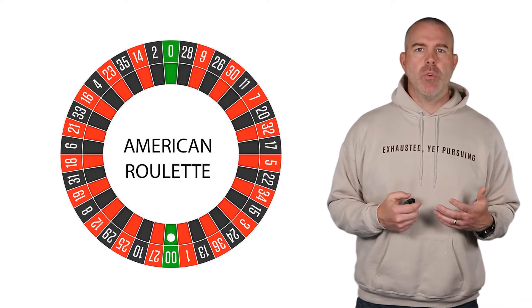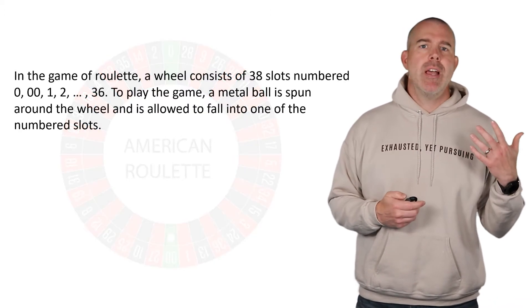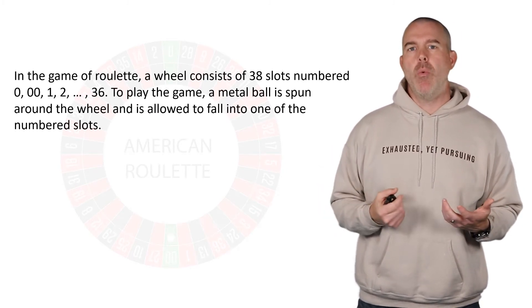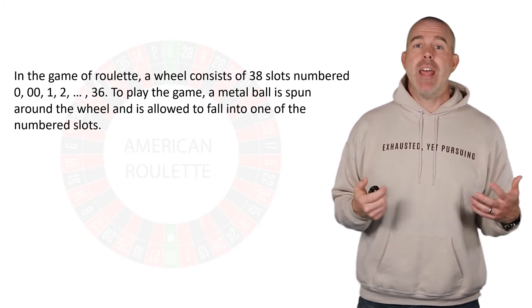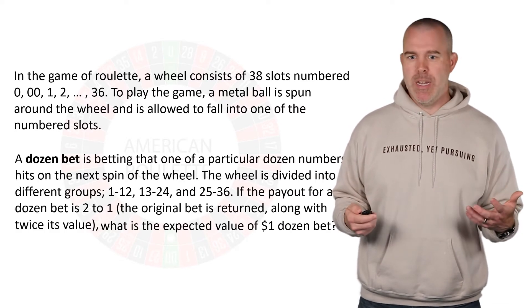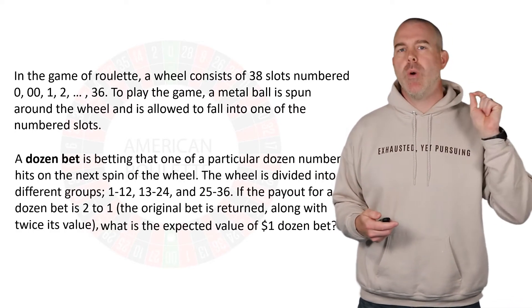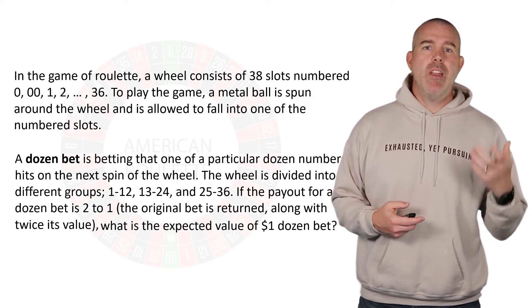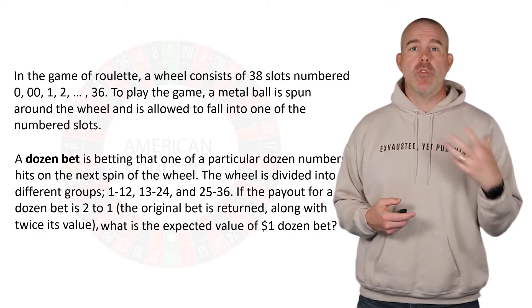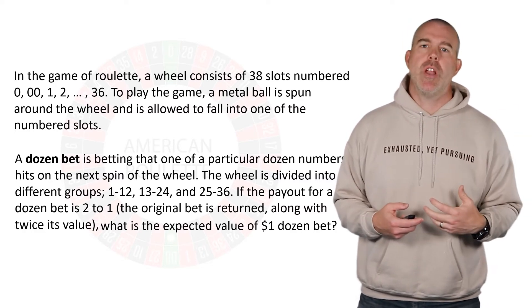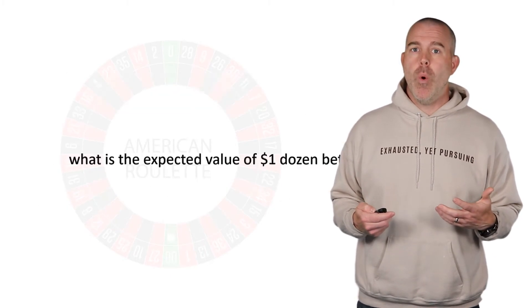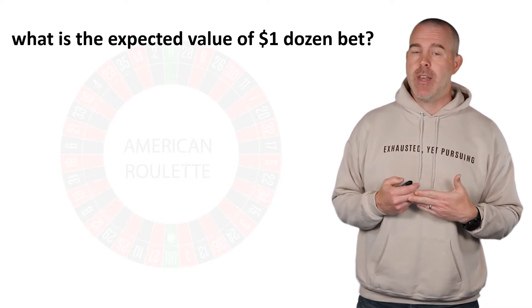Let's look at another example. Let's look at the roulette wheel. This is an American roulette wheel. It has the numbers zero, double zero, and then one through 36. And then you spin the wheel and a ball ends up on one of those numbers. There's a variety of different bets you can make. One of them is called a dozen bet, where you pick either one through 12, 13 through 24, or 25 through 36. You bet a dollar. If you win, you get your dollar back and two, so you net two dollars. If you lose, you lose your dollar. So let's make a probability question out of this. What is the expected value of a dozen bet?